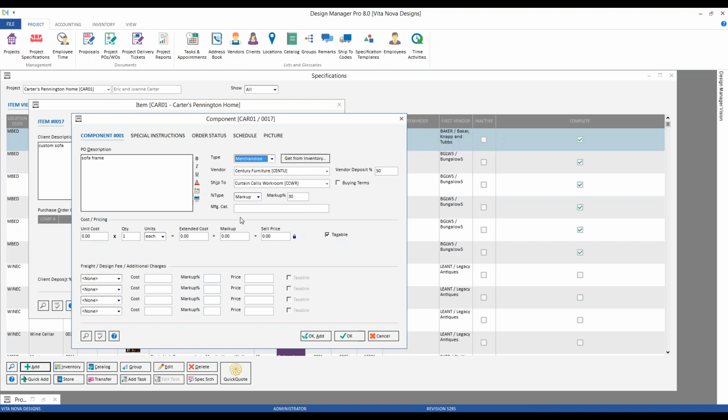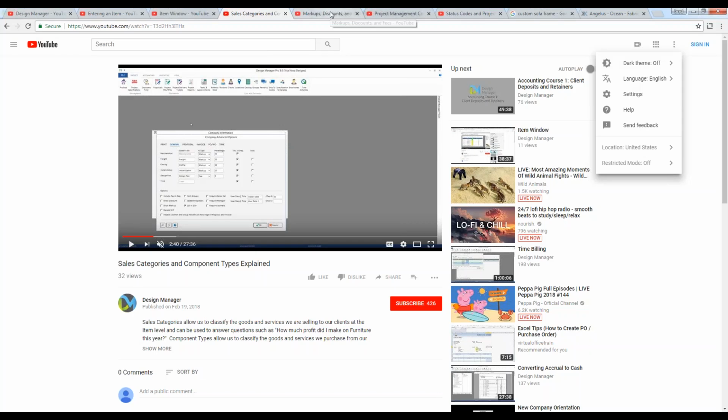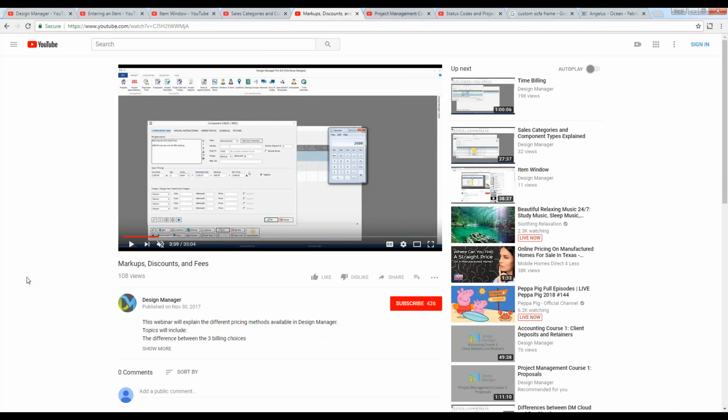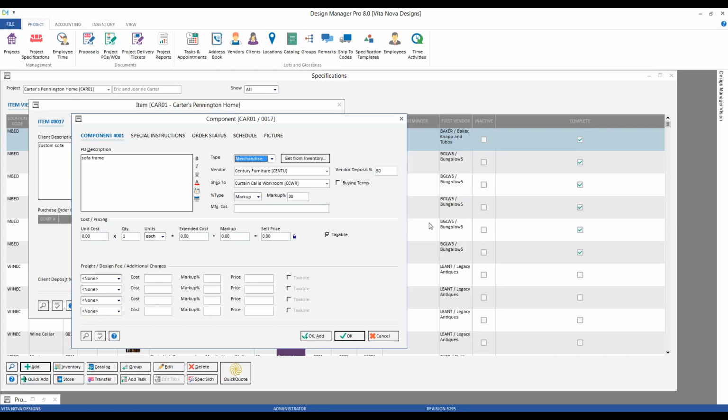We'll, however, go back to our markup at 30% model. And clearly, employing and implementing the desired pricing model in Design Manager is extremely important. Enough so that we, of course, have already recorded a discussion devoted solely to the topic. And that is in our Markups, Discount, and Fees webinar, which again, you can review on our YouTube channel at your leisure.